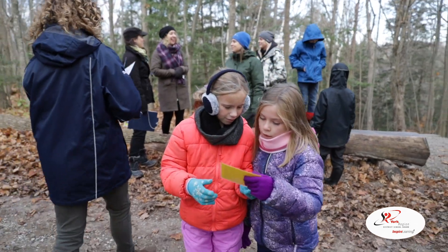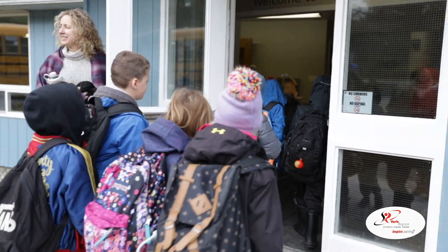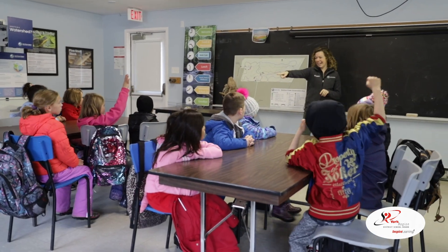Today at Scanlon Creek, what we've done is we've taken the math trails out into the forest. Today was sort of like winning the lottery. We heard that we had the opportunity to come here to Scanlon Creek. My grade three class loves learning outside, and so this was a great day to focus on math.